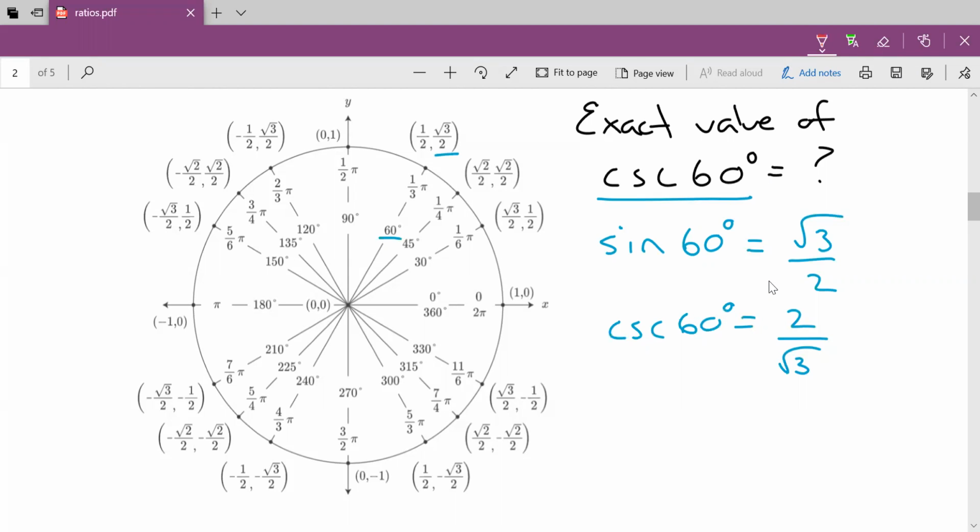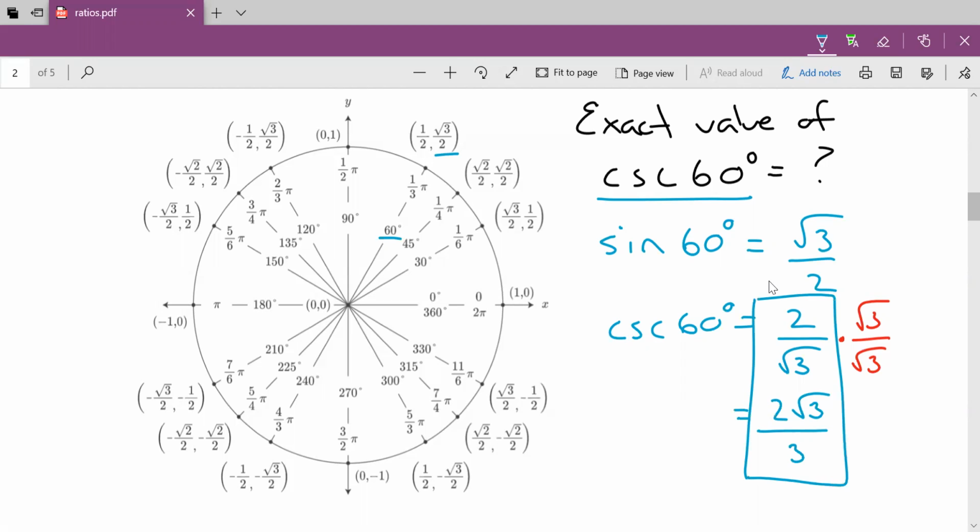So to rationalize, it's been a while, we multiply top and bottom, numerator and denominator, by root 3 over root 3, because that's really us multiplying by 1. We're not changing the value, we're changing how it looks. Then we simplify, that's 2 root 3 over root 3 times root 3 is 3. There it is. So these are both acceptable answers. However, when you're looking at a multiple choice question, you may have to rationalize the denominator. That's it. So we've got these 3 new reciprocal trig functions. They work really the same as sine, cosine, and tangent. They're just the reciprocals of what we know since grade 10.